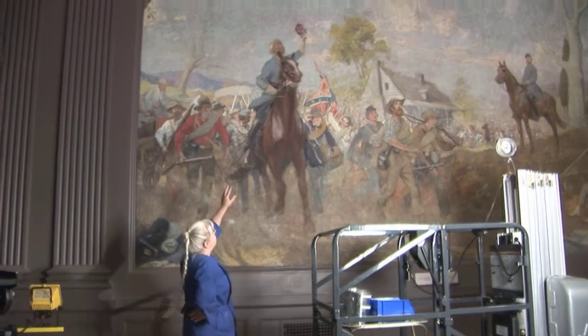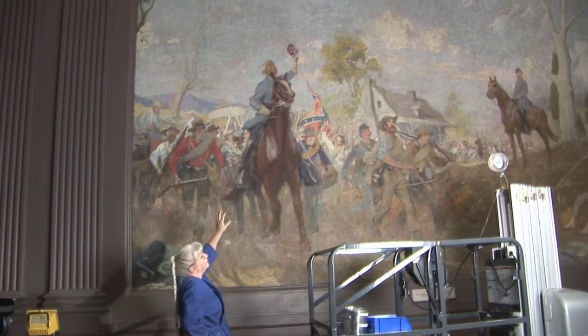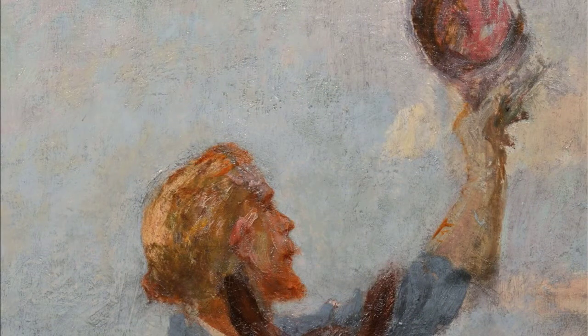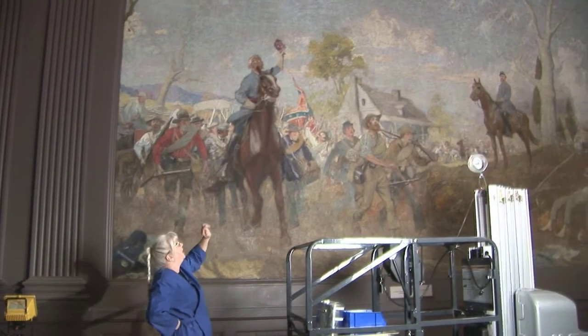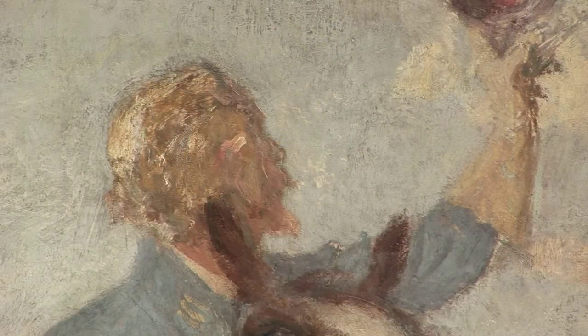The head of the seated officer is a good example of the results you get when you remove overpaint that has been applied by subsequent restorers. The face, when we first got here, was skewed to be a profile version rather than this quarter profile, which is the way that Hoffbauer intended to make it. We have a life sketch and the 1921 sepia photograph of the painting when it was finished that show the face being much more like this than like it was when we got here back in last June.